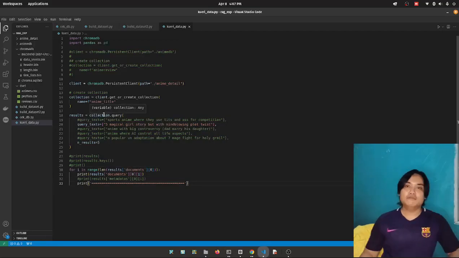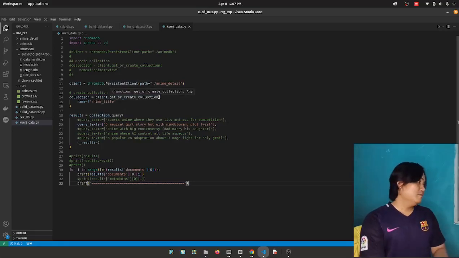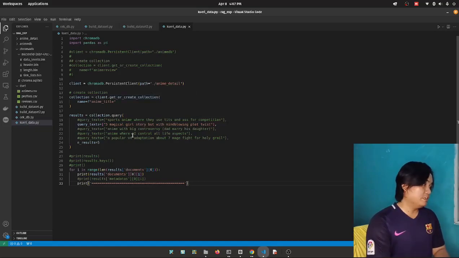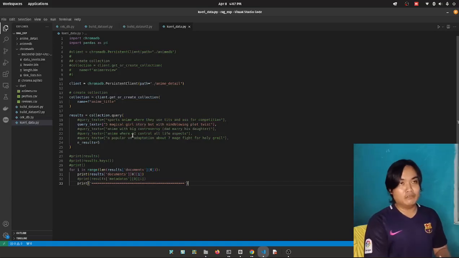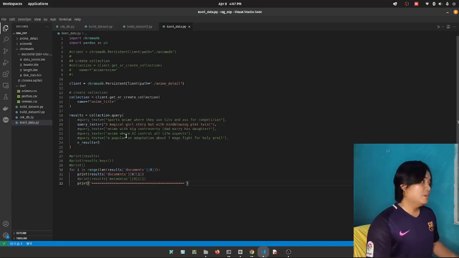From these two tries, I think we can already conclude that when you're using Chromadb, you must include all of the text, for example like this. If you only include just the title, Chromadb cannot find the context, so the search result will not be optimal.